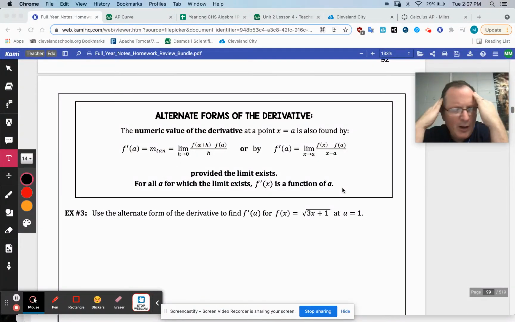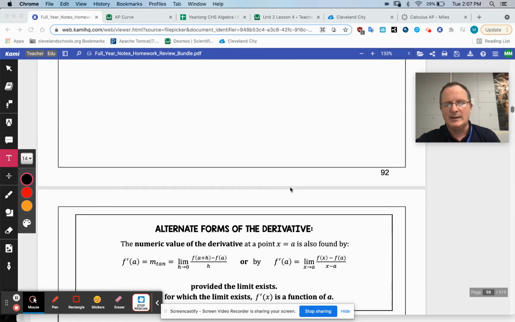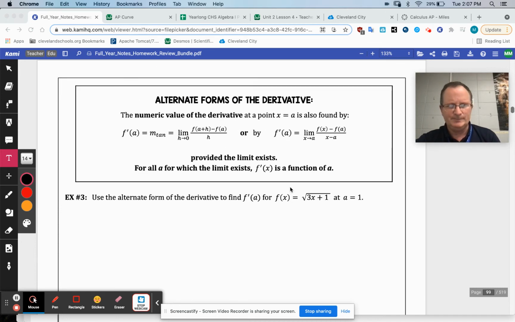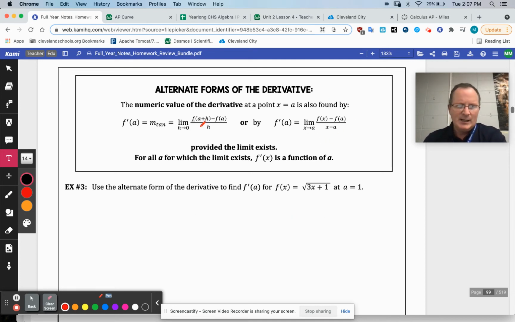Okay, so we have alternate forms of the derivative coming next. This one you have seen numerous times, the derivative at a particular value, but I want to talk about this one, and I'm a little disappointed there's not a place for me to do that. So, all right, I want to draw, and then maybe I can do the work. So this thing I'm going to do right here, I want to talk about where this comes from. All right, how they did that.